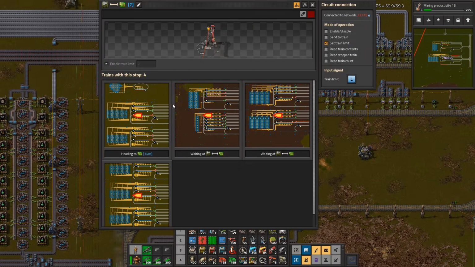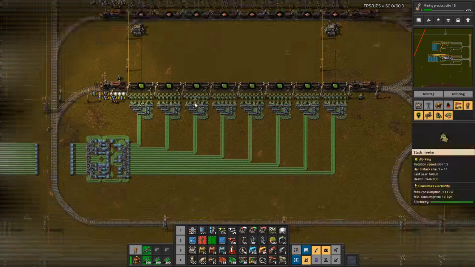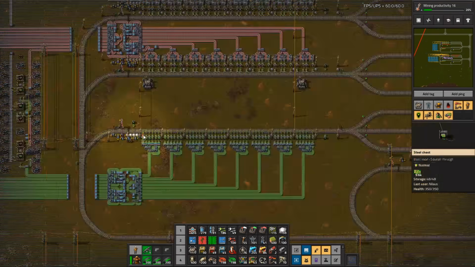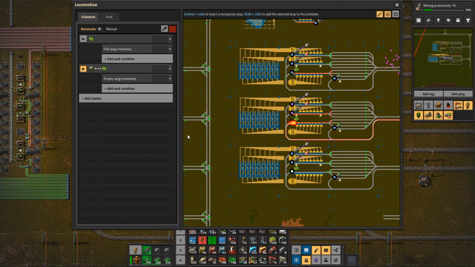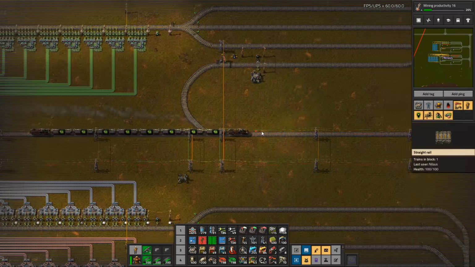I am not getting any copper. Why are we not getting any copper? 1, 2, 3. Oh, that's not copper. This is green circuits. Why are the green circuits not keeping up? Are they not keeping up? This is fully saturated. Do we simply not have enough green circuit trains? I think that might be the case, though.